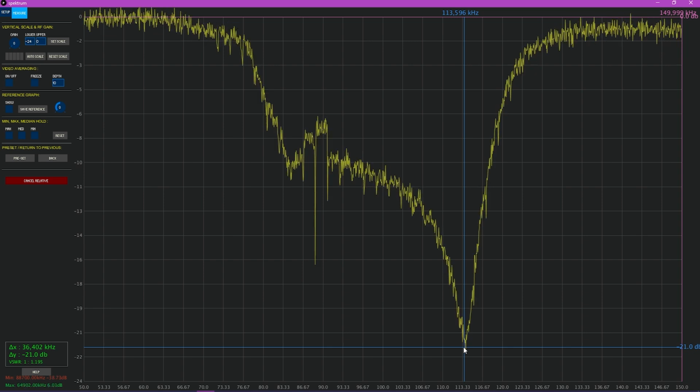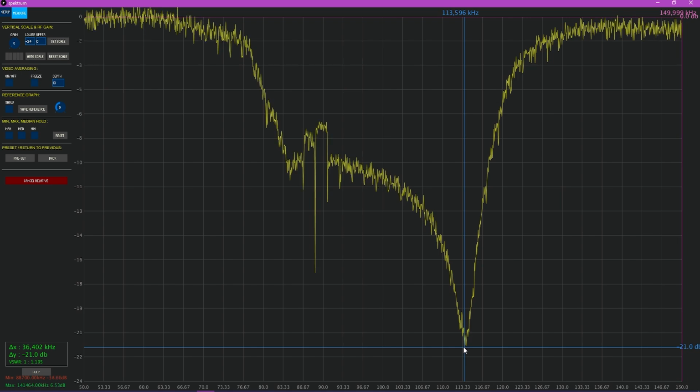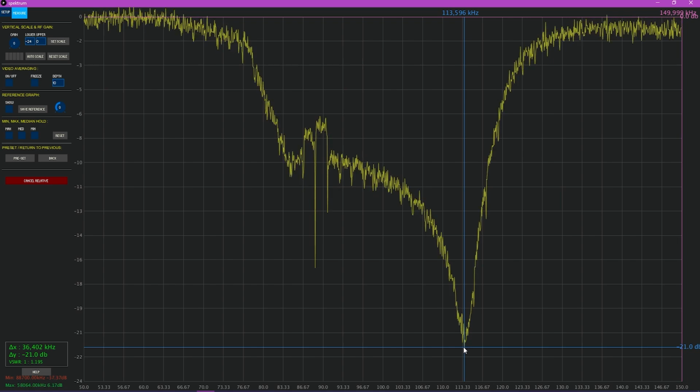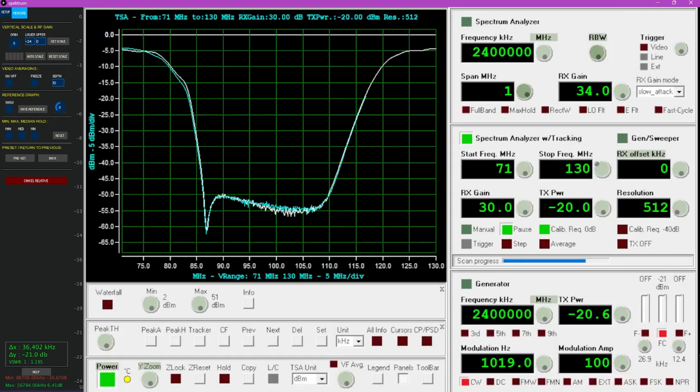So now, unfortunately, what I have noticed with this software, when you compare it to Satsigen and the Pluto SDR, is that the signal level and the signal loss that you are reading is going to be vastly inaccurate. The particular filter we're looking at here, I believe, was advertised at its peak, should be about negative 50 dB.